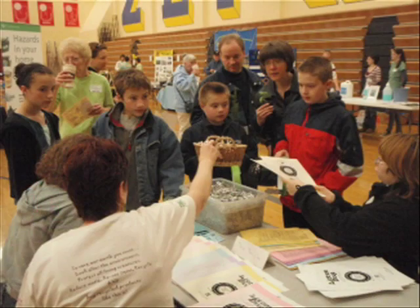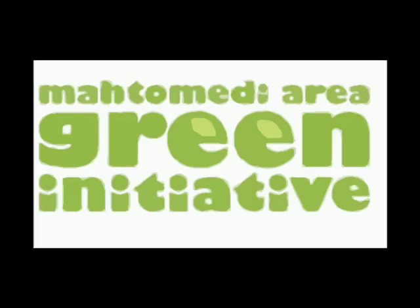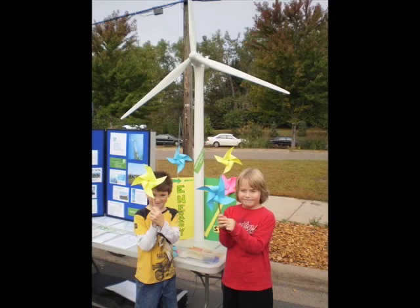Okay. And so how does that pair nicely then with the Greener Living and what's happening through Century College? What are some of the things going on there? Well, one example with the Greener Cleaners is there's some 80,000 toxic chemicals that are in our everyday products, and by law, the companies don't even have to put all those ingredients on the label. And we've been promoting at our fair renewable energy, particularly solar, also wind. The Matamidi Area Green Initiative will be at the fair again, and they're doing fundraising for a wind turbine. The wind turbine, yes. Is that for wind project?